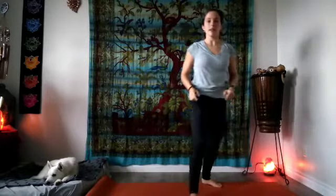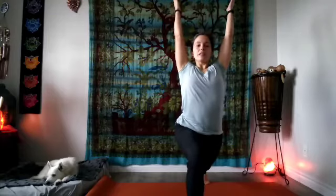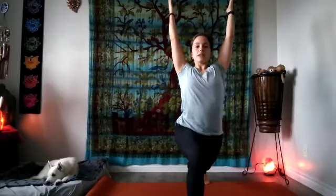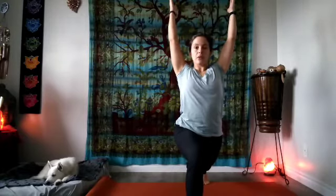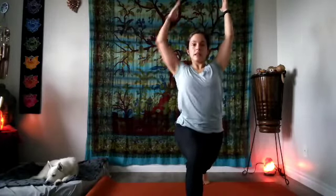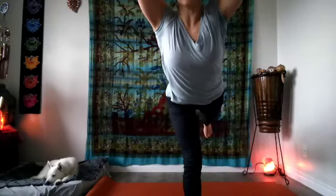Okay, I'm going to face the camera. Stay where you are. All right. What we're going to do here is coming in and out of a balance pose from here. So you're going to use the strength in your right leg. All right, so start to lean forward, push into the right foot and lift your back leg. We're coming into warrior three.